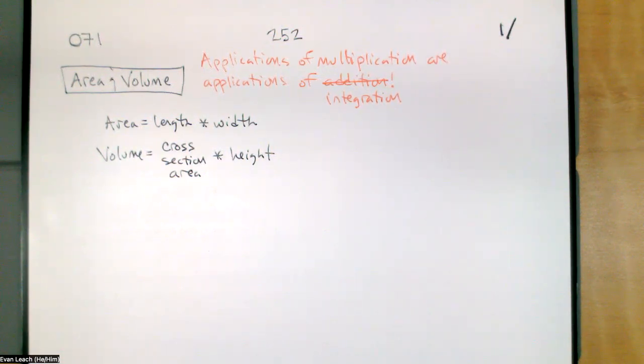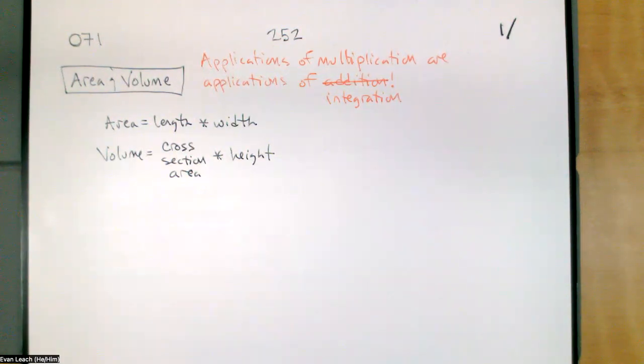So we've talked about area quite a bit. Area is equal to length times width. This is the only application of integration that we really need. This is the only formula for area that we really need. Because now that we have integration, if area is equal to length times width, just the base definition of what area is, if length is continuously variable, we integrate the length over the width.